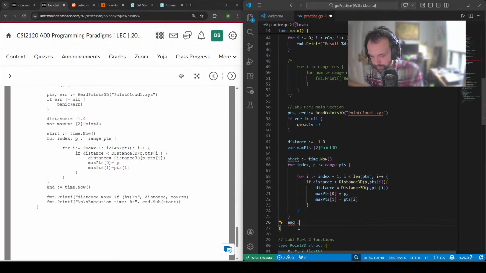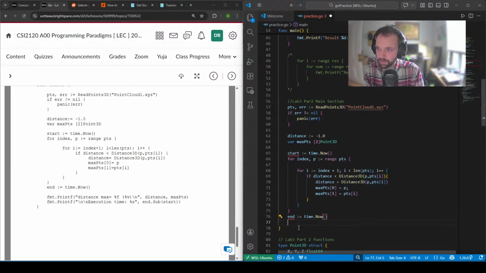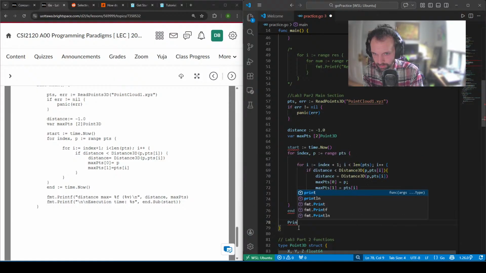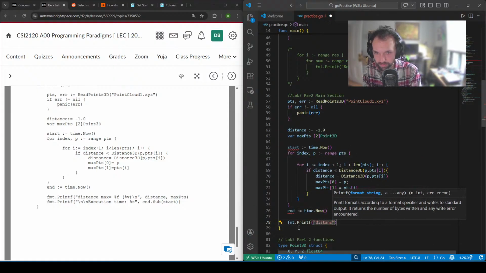And then n is going to be equal to time.now. And then we got 2 printf statements. Printf distance max is going to be equal to... Oh, I need to use a washroom. Christ almighty.